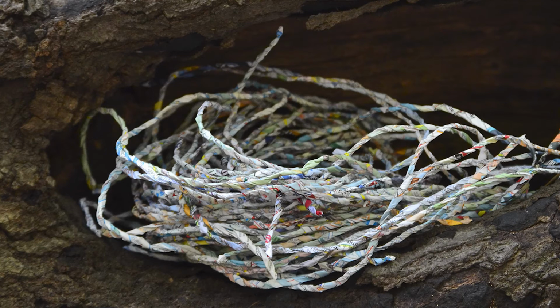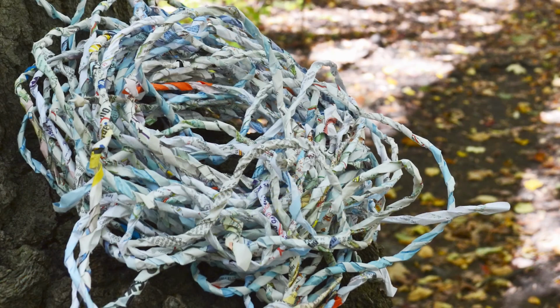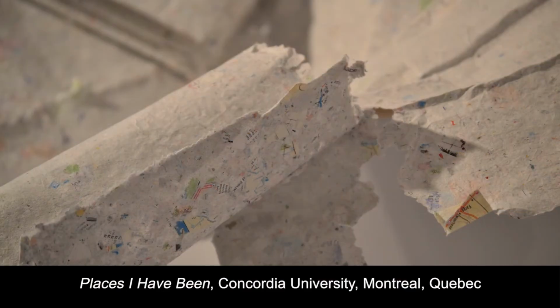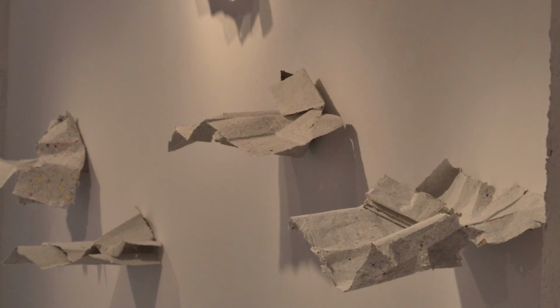As a paper maker, I enjoy the ability for paper to morph and form into a new sheet. I use the process of creating paper to recycle it into new works by creating paper out of found maps. This is seen through the work of Places I Have Been, which uses handmade map paper made from recycled maps of places I have been. The handmade sheets of paper are then folded to resemble the folding patterns of a map, and they're placed on wooden dowels that extend from the wall.